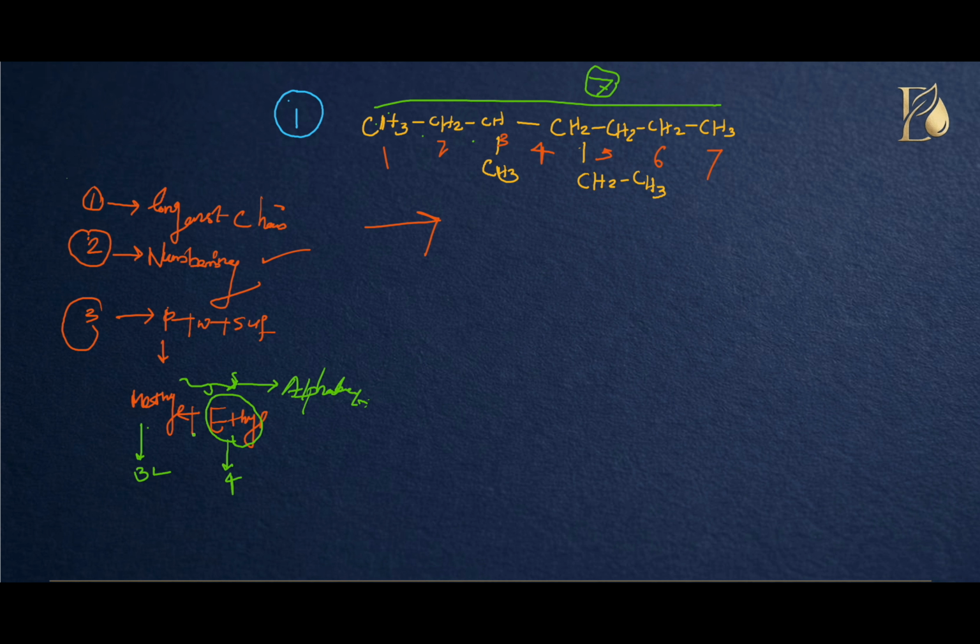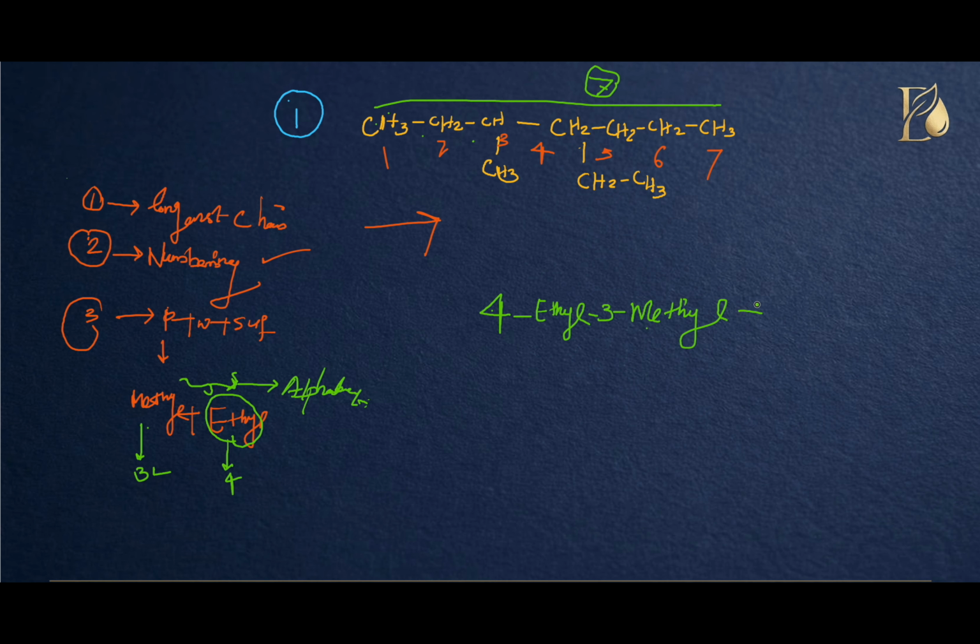Now we can start to write our compound's name. And ethyl, which position does it come at? 4th position. So 4, and we have to separate the numbers from the words using this bar. So 4-ethyl. Then what is the next substituent? Methyl. For methyl we have to write the position also. At which position is it coming? 3rd position. So 4-ethyl-3-methyl. So this is the prefix.